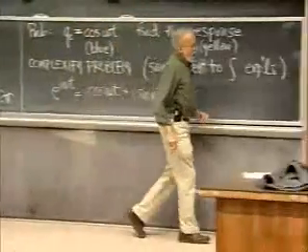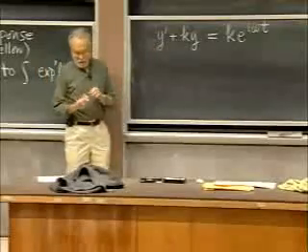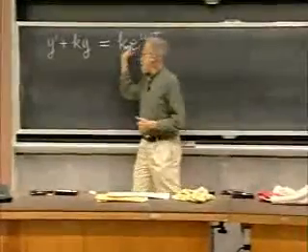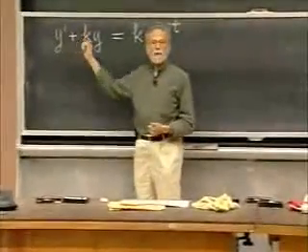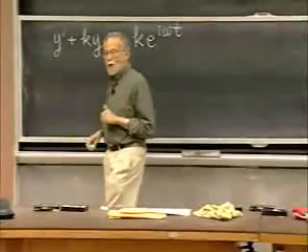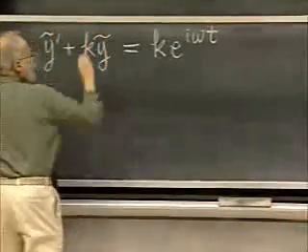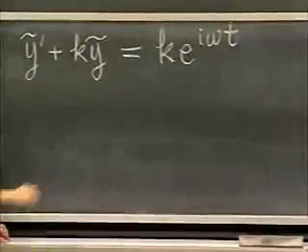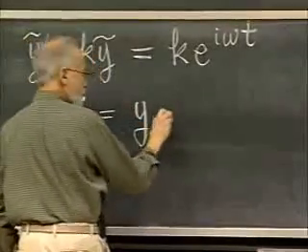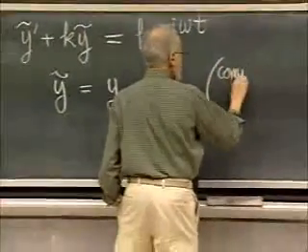Now, I have a problem because y in this equation means the real function which solves that problem. I therefore cannot continue to call this y because I want y to be a real function. I have to change its name. Since this is a complex function on the right-hand side, I'll have to expect a complex solution to the differential equation. I'm going to call that complex solution y tilde. So y tilde is the complex solution, and it's going to have the form y1 plus i times y2.